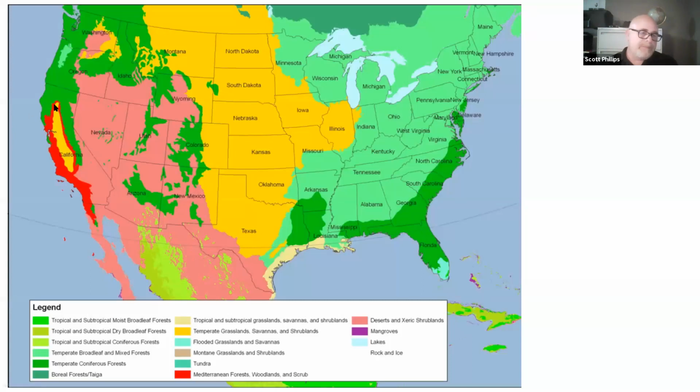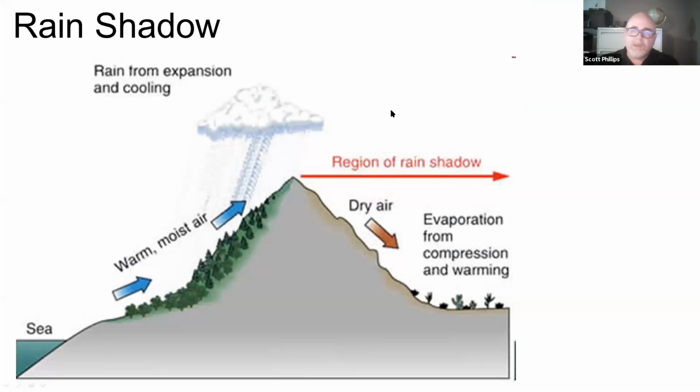Now, one thing I want to highlight is this big dry area in the interior west of the United States. Why is that so different than this wetter part of the eastern United States? A lot of it has to do with mountains and something called the rain shadow effect. The rain shadow effect is a phenomenon because winds are blowing from the Pacific Ocean, because of the way winds circulate in the world. What you have is air coming from the Pacific Ocean, and as it rises over one side of the mountain, it creates wet conditions, but as it descends over the other side of the mountain, it creates dry conditions.